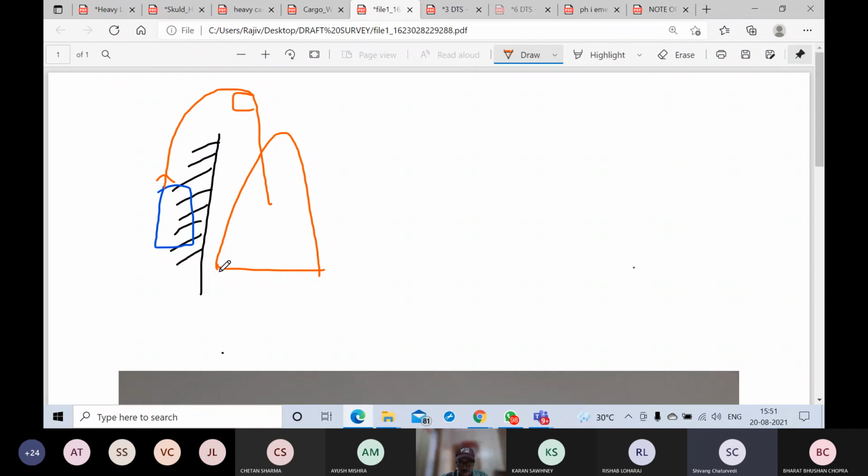KG means the height of the G from the keel. कील यहाँ पे है, तो ये KG जो है ये बढ़ जाएगी, ऐसे ऊपर की तरफ जाएगी. Consequently, you will have a reduction in the distance between KM and KG, which means GM कम हो रहा है, which means you should have initial adequate GM so that even if this is happening, your GM does not become so much reduced that you land up with negative GM. That is why you should have adequate GM initially.